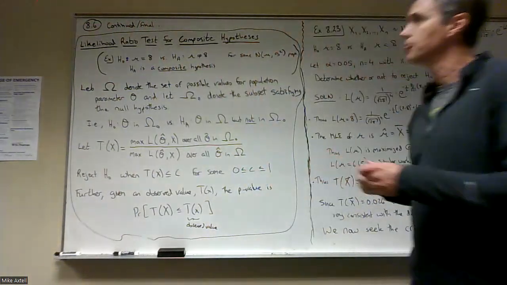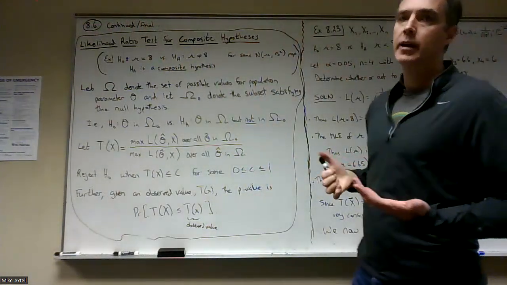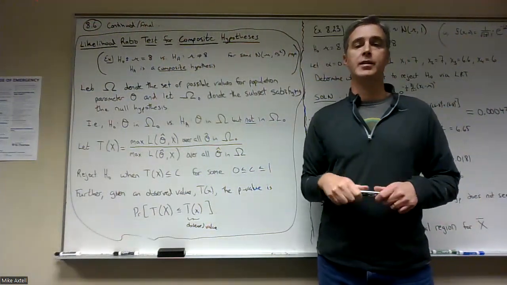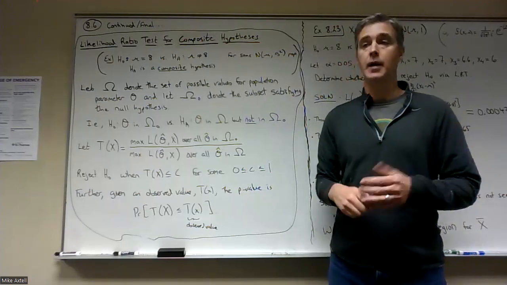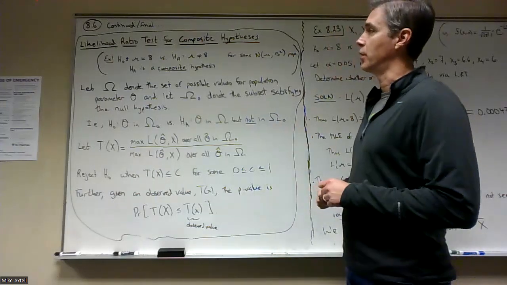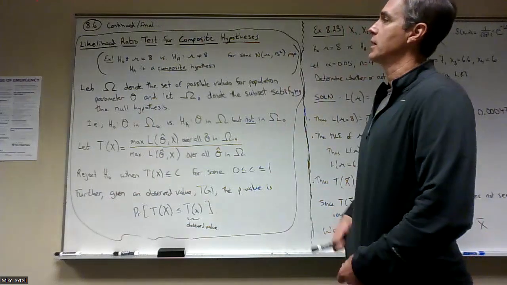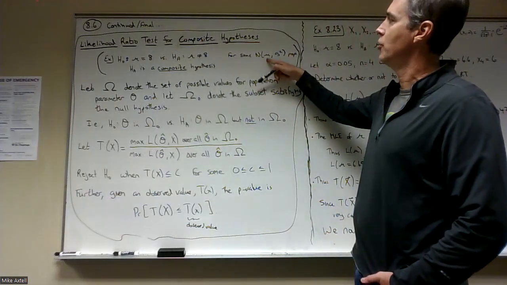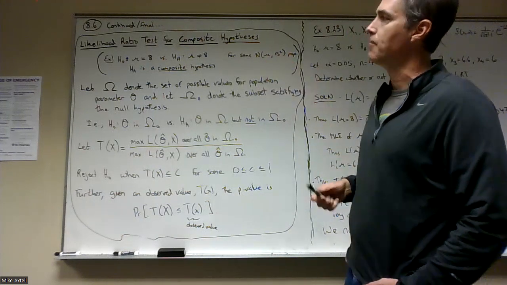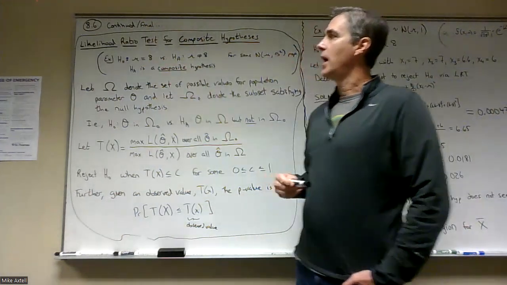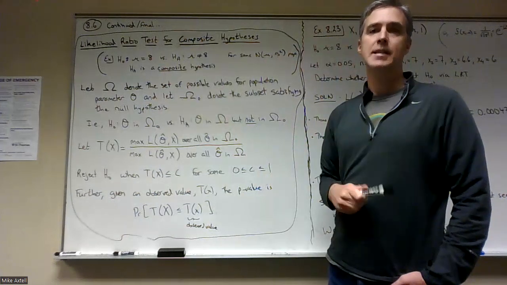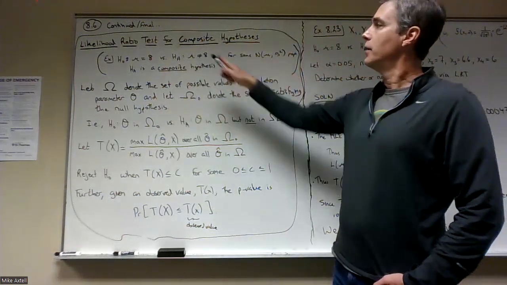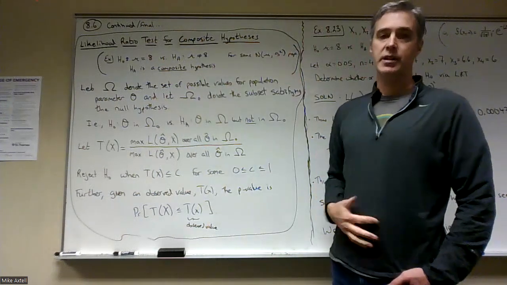All right, so we have the likelihood ratio test if H sub 0, our null hypothesis, and our alternate hypothesis were both simple, okay? So now, what do we do otherwise? So what does it mean to be a composite hypothesis? Well, let's say our population was normal with an unknown mean, but a known variance, okay? And if H naught is mu equals 8, that's a simple hypothesis. If mu equals 8, you know the entire population. The alternate hypothesis is mu is not 8.